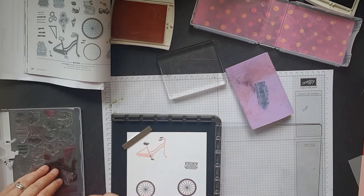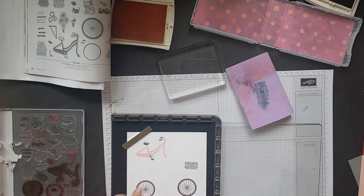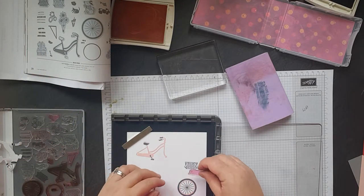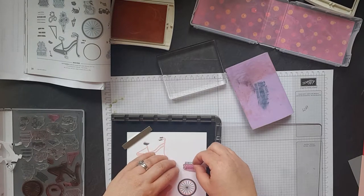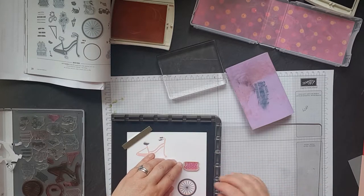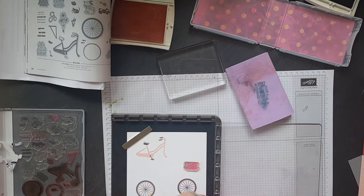Yeah, so what I do to decoupage it, just to go back to the earlier conversation, I do this with my husband as well, is I might cut out two or three of the circles and layer them up with just one of the handlebars, maybe put one behind the handlebar, the body of the bike, and one or two in front. And it just gives it a really nice depth of field and look to it.